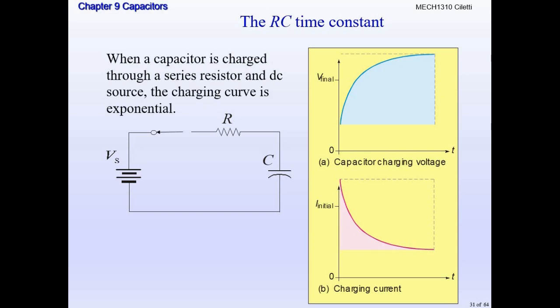So you can look at the voltage across the capacitor. That's really what we're looking at in the top portion of this graph. That's the voltage across the capacitor. We start at zero. The capacitor has some sort of exponential growth to it. And then eventually the capacitor will be full. The capacitor can only charge up to whatever the supplied voltage source is. So if it's a 12 volt source, the capacitor is only going to be able to go up to 12 volts across it. It'll still have its capacitance of whatever it is, 10 microfarads or whatnot.